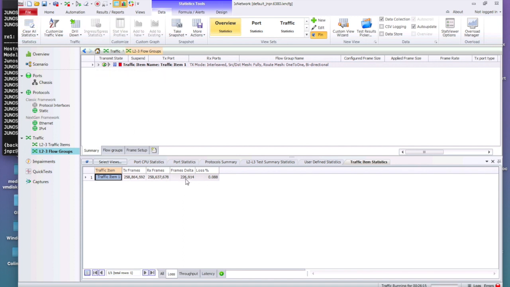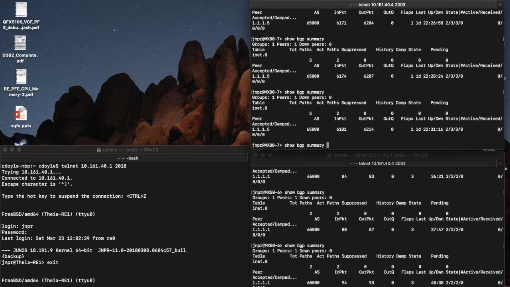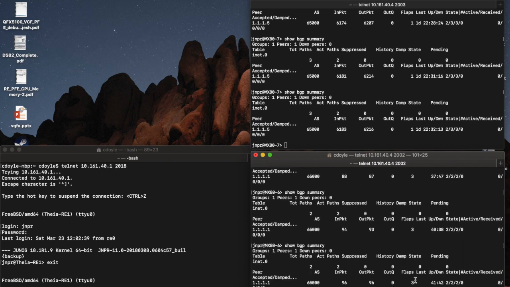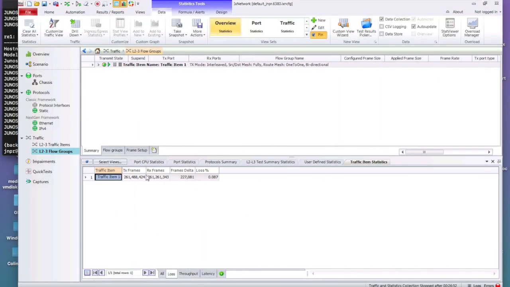it looks, this delta number looks big. I'm flooding the link with bidirectional traffic. So the overall loss number never even got higher than, I don't think it ever reached even 0.2%. So, you know, network impact would be pretty minimal. Go ahead and stop this. We can also see from the BGP summary here that the protocol never flapped. This one says a day and 22 hours that it's been up. This one says 40 minutes, and that's just because this is the one I shut down prior to the start of the test to validate that it had a measurable impact on the flow here.